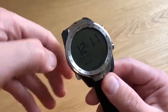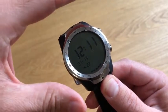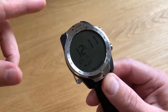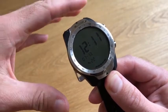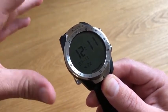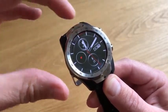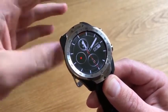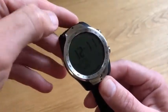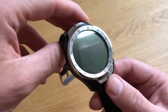And that's before you have the extended battery life possible from either using Essential Mode all the time, or, as we've been doing, swapping between Essential Mode and Smart Mode with Android, with Wear OS. And you just sort of get this mixture of low battery usage for just showing us the time to regular smartwatch stuff with this. And we've been able to get 4 or 5 days use out of the battery charge. And that's pretty great for an Android Wear smartwatch.